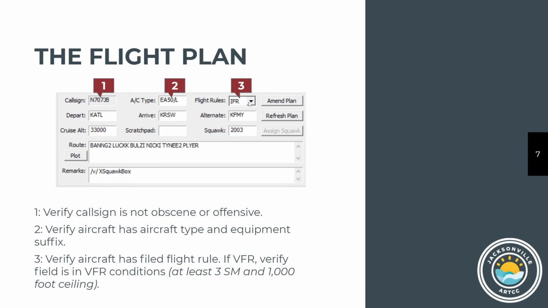We talked about the IFR, VFR. If it's VFR, remember, we use the METAR at the airfield. So if the METAR is showing less than 3 miles of visibility or less than 1,000-foot ceilings, then in VATSIM, we don't actually restrict them from using the simulator and flying with us, but we do at least warn them. For example, we tell them, VFR flight is not recommended, and we give them the weather. A lot of times they'll just switch their weather over to VFR so they can fly, and that's why we don't restrict them from taking off.